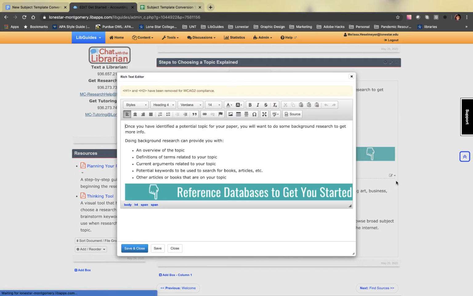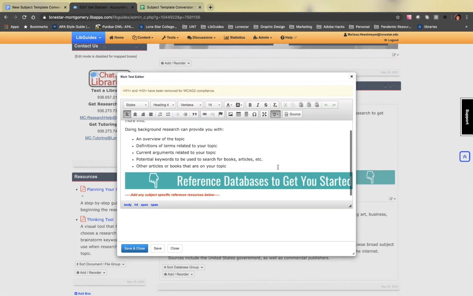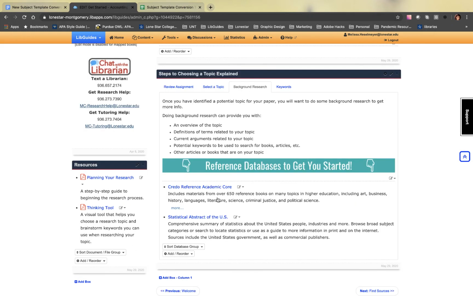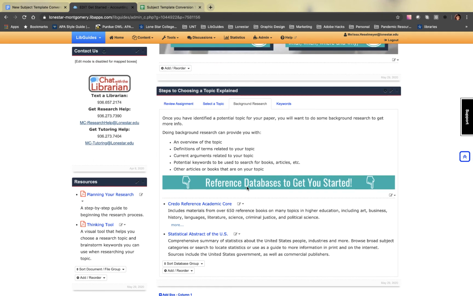So we'll edit, then scroll down under this image and just highlight and delete. Then you'll save and close, and that's gone. And that, let me check my trusty conversion guide, is the only edit that you have to make on this page.